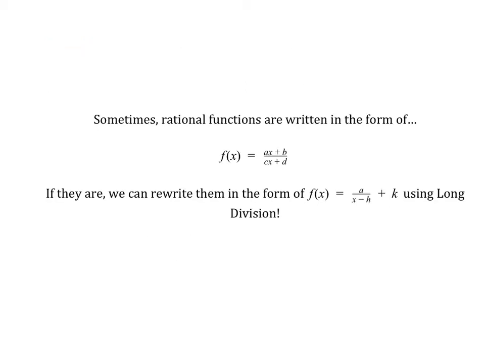So when we're working with rational functions, we can be given the equation in different forms. So sometimes we'll actually be given a rational function in this form. So it looks something like ax plus b over cx plus d. So this looks really different from the form that we learned to graph from in the last lesson, which looks like this. So one way that you can tackle a rational function that's in this form is you can simply rewrite it using long division, which is why we reviewed long division in the warm-up. So we're going to rewrite the equation to a form that's easier for us to graph. So that's what we'll be practicing today.